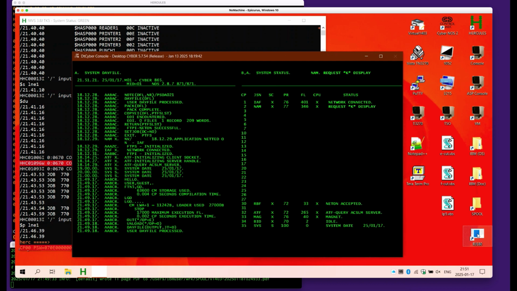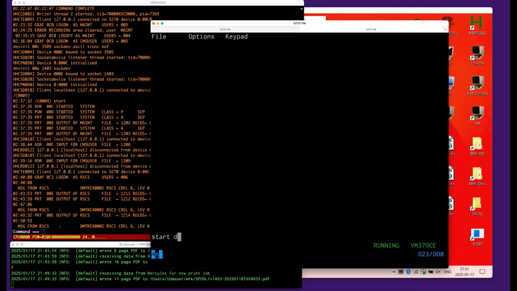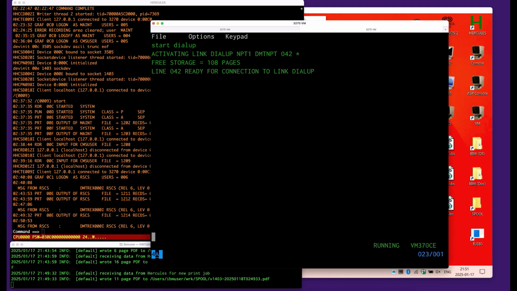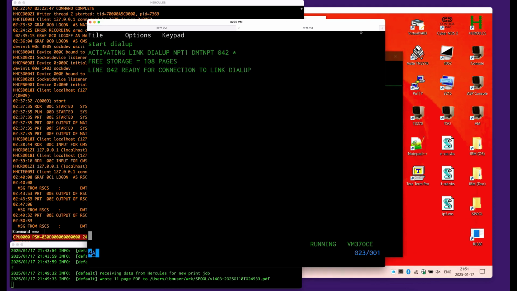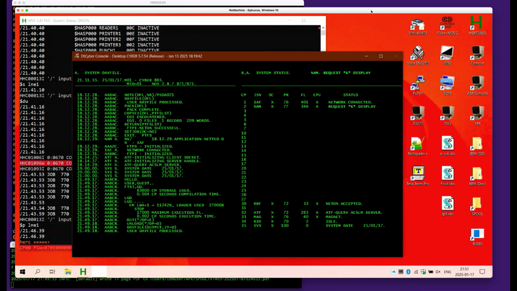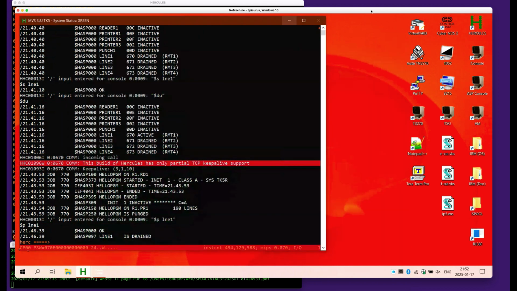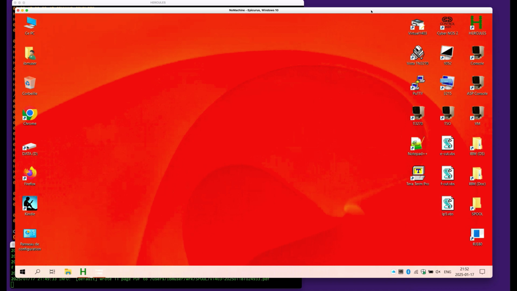So I'm gonna use this to connect this client to the VM370 on my Mac, and I'm gonna run a job on it. Okay, so let's do that. Let's start the dial-up, and I'm not gonna provide any parameter. That's gonna be the default parameter. They're fine. Now he's ready for a connection, so he's waiting for the client to connect. So let's try to do this. I go back here. I'm gonna put it down like this, and then I'm gonna start this guy.